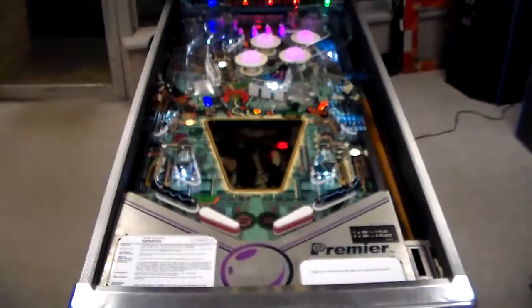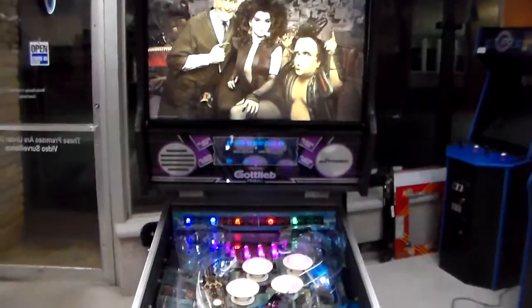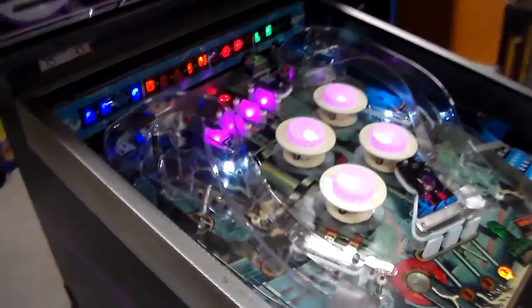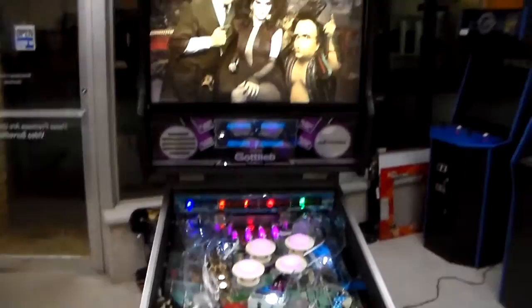Like I said, we usually don't do LEDs, but on this particular game, we thought it was just screaming for it because it's such a futuristic, I don't know what you would call that, but it's retro from the late 80s, and it's also futuristic at the same time. So what I will do is I'll turn the lights off and show you a little bit of how it looks in the dark, because this thing has an awesome light show, and then I'll set up the tripod and we'll play it a little bit and see what you think.